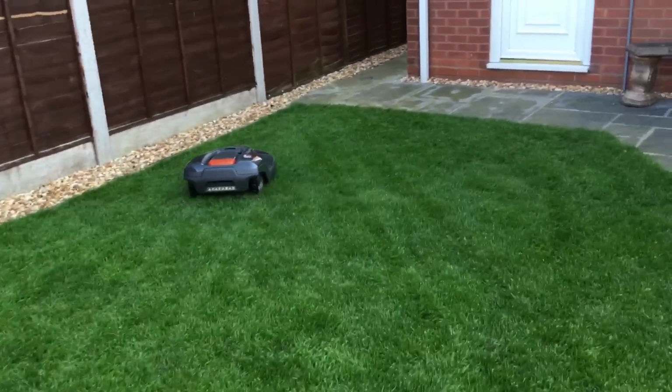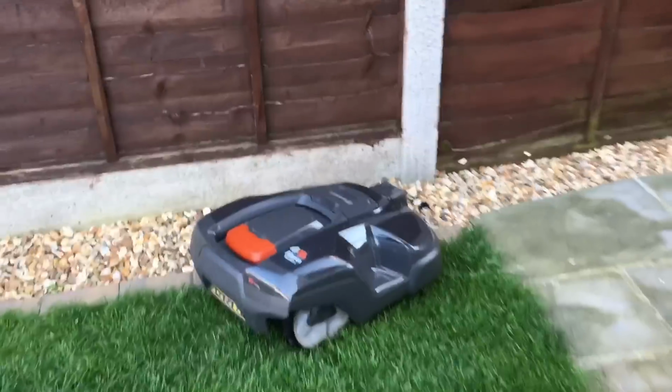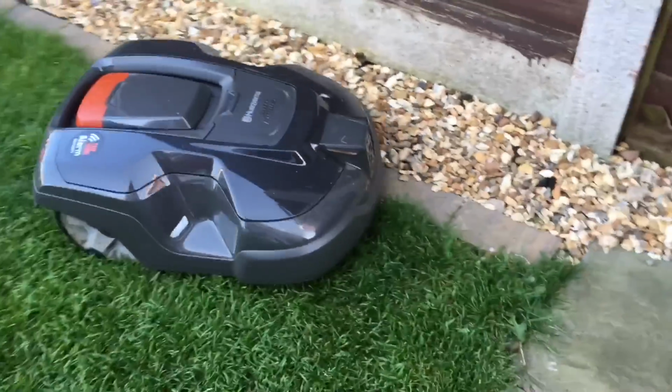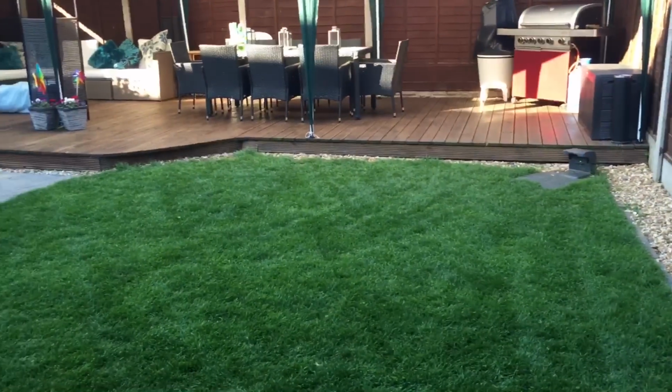The rest of it, where it can overhang, which you'll probably see now, see, it goes over the edge slightly. It means that I don't have to actually really strim the edge, because it takes care of it. So, there's that bit there.